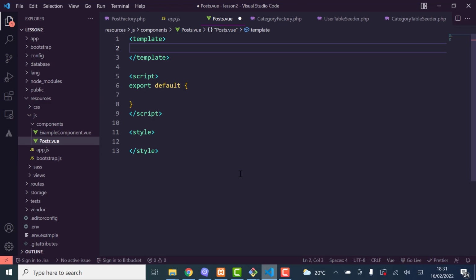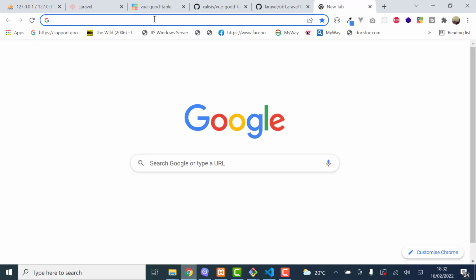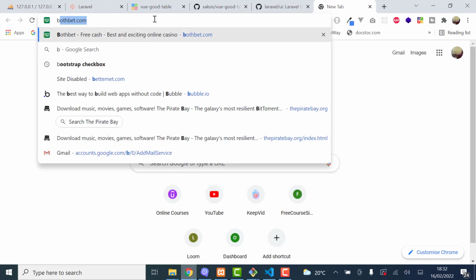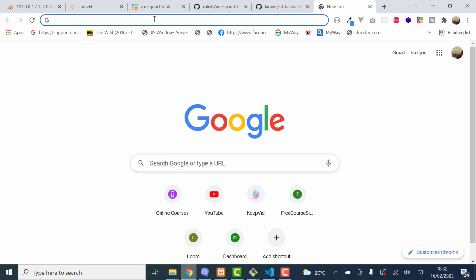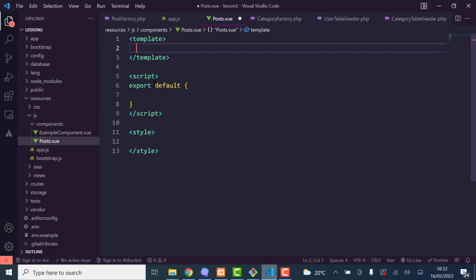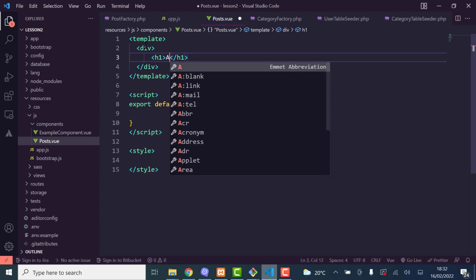So here we are going to have our table. You can just get maybe a Bootstrap code for a table, but actually we don't need that. So here we will just do a div, and then h1, and you can just say all posts.